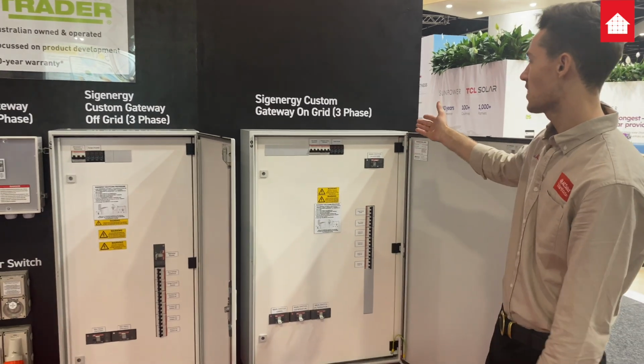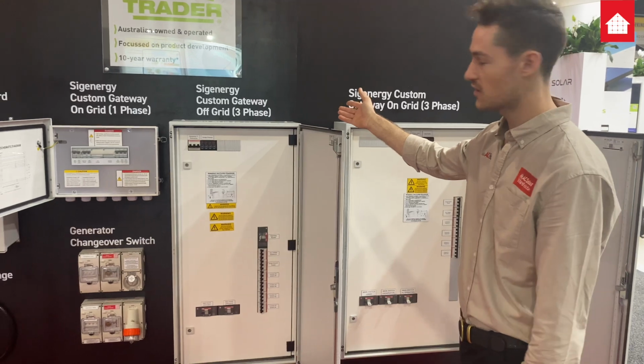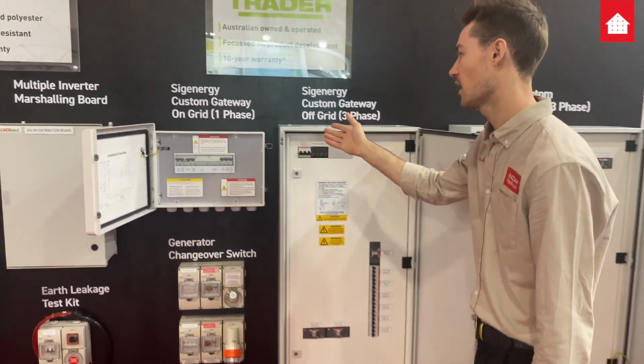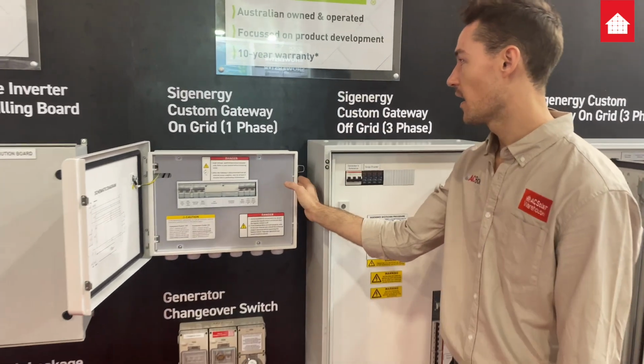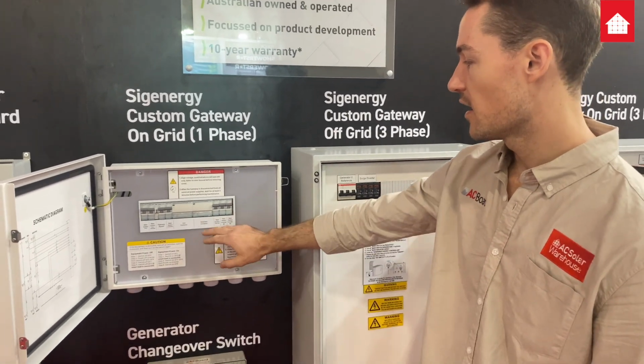So this is a custom gateway on-grid. It's a 3-phase unit. This is an off-grid 3-phase unit. Then over here we have a custom gateway. It's custom because we've added in our own circuit breakers and a contactor.